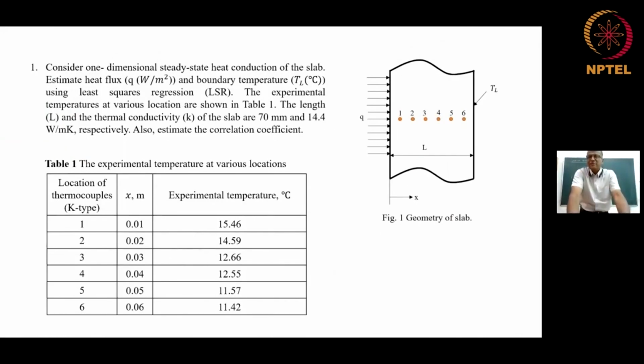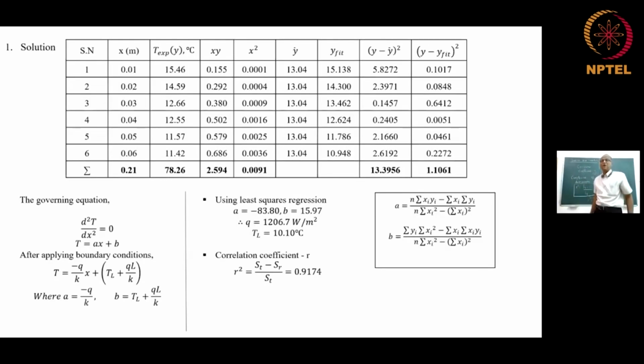Since on the right side I'm seeing Rajesh Akula, Suraj Kumar, Varshini, those people who spoke, I have to minimize that. Okay, so this is our problem which we have been stuck on for the last 1 week. There are 6 temperatures and you want to get the heat transfer rate, heat flux. Now all of you please evaluate, just check what Suraj has done. This is Suraj's work. Get the correlation coefficient.